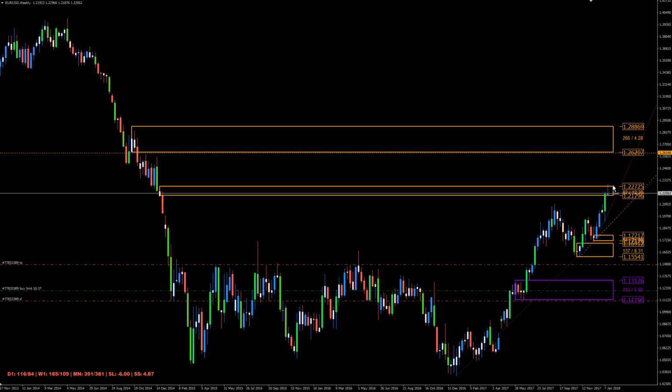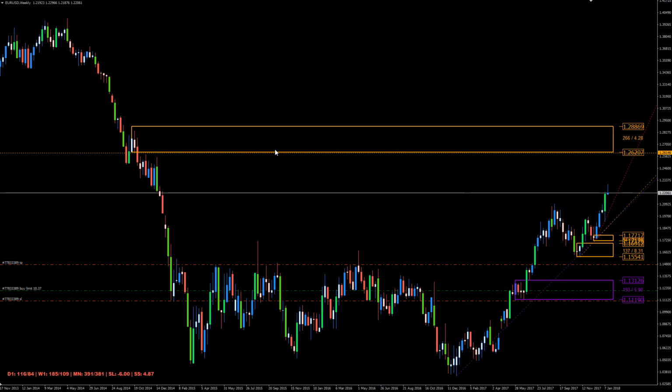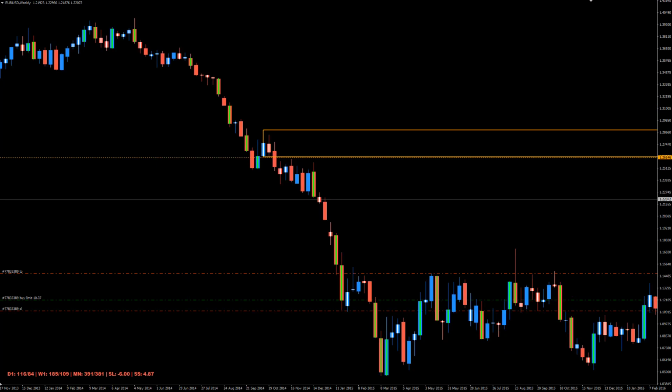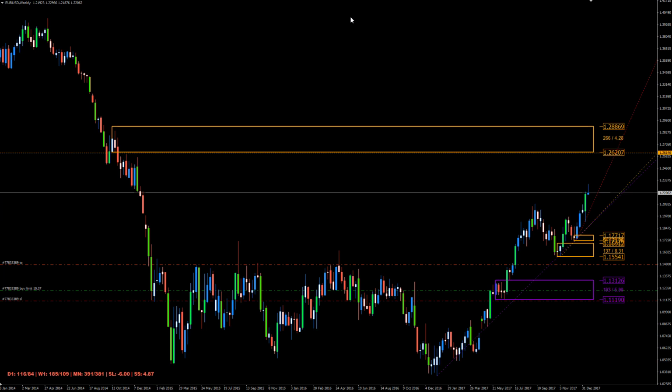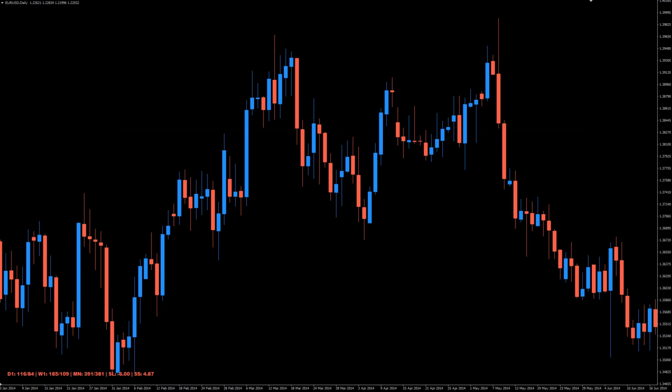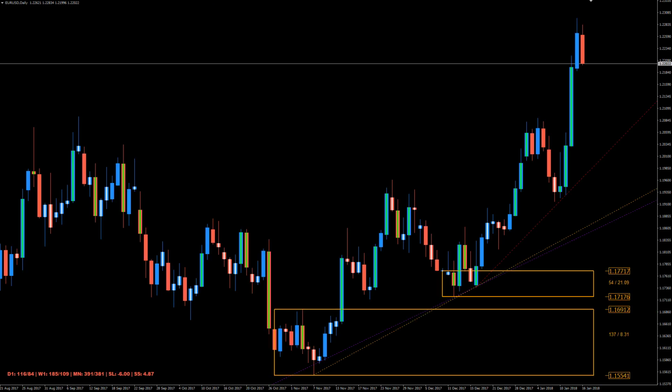So I'm not going to touch this one, but I would consider taking this one and putting my stop probably above this little one here. And so I think you could keep buying until price gets up to here. Yeah, just be careful. Just know that you are entering some kind of thicket of liquidity just up here. So just keep that in mind. So what we do now is you would expect price to pull back, and you'd look to get into a good price. And so we'll go back to our smaller time frame, and you would identify the most recent move.